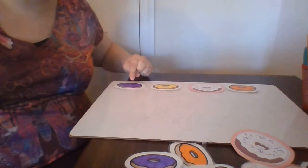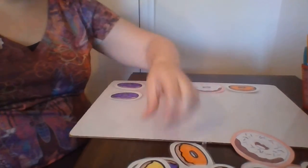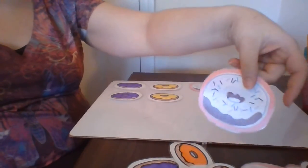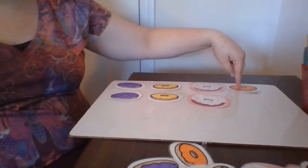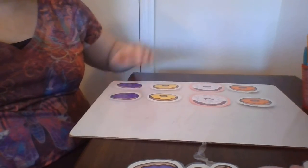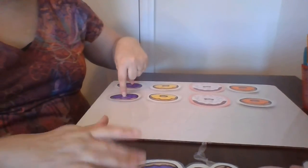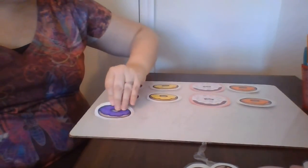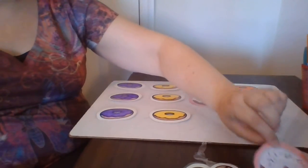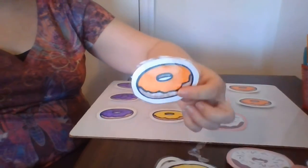What comes first? Purple, then yellow, then sprinkle, then orange. Okay. If we repeated it another time, what would come first? Purple, yellow, sprinkle, orange. Okay.